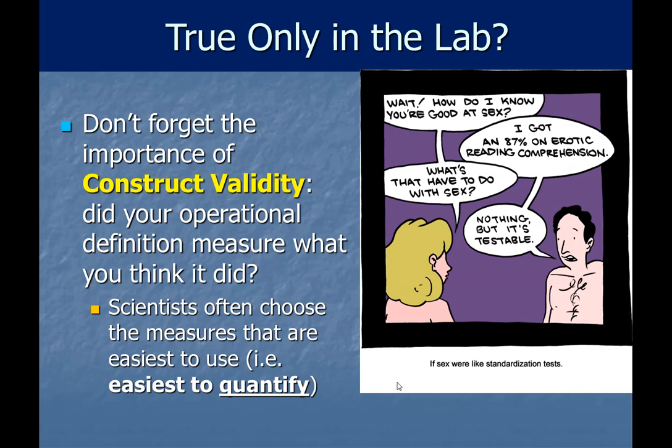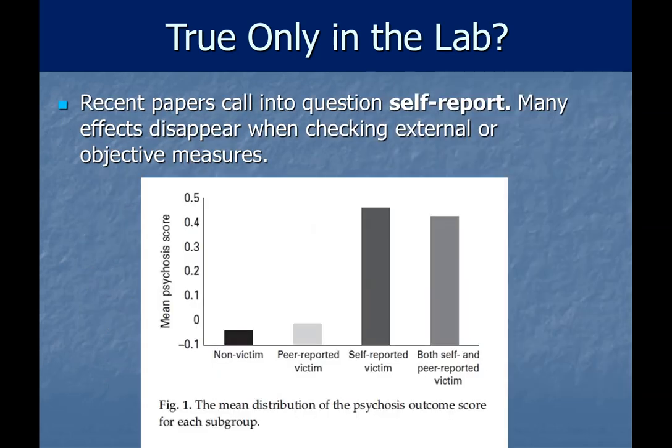So basically, we often end up measuring things that aren't necessarily what we really care about. So yes, there's a measure for depression, or there's a measure for erotic reading comprehension, but we didn't necessarily measure depression using that self-report questionnaire, as well as other ways. There might be better ways to measure depression. Or in this case, we didn't actually measure sexual prowess or skill. It's just an easy way to measure: give people this particular survey that's been used before. And that's a problem. We often end up coming to scientific results that are about concepts different than the ones we're actually talking about. And finally, there have actually been some recent papers even calling into question self-report in general.